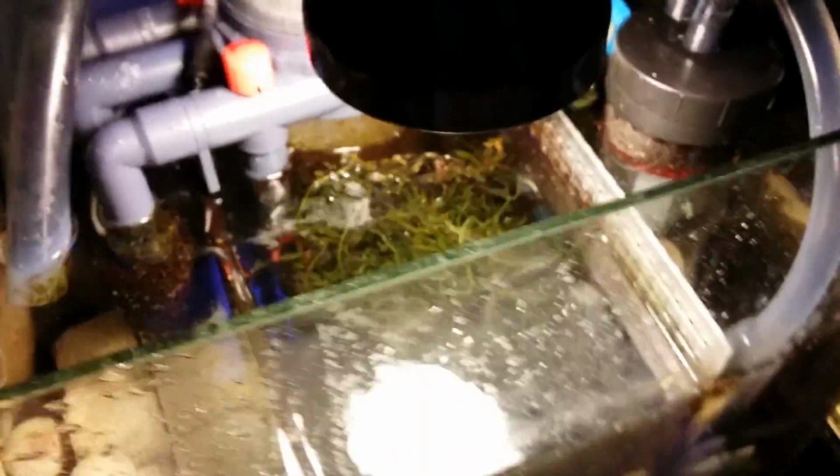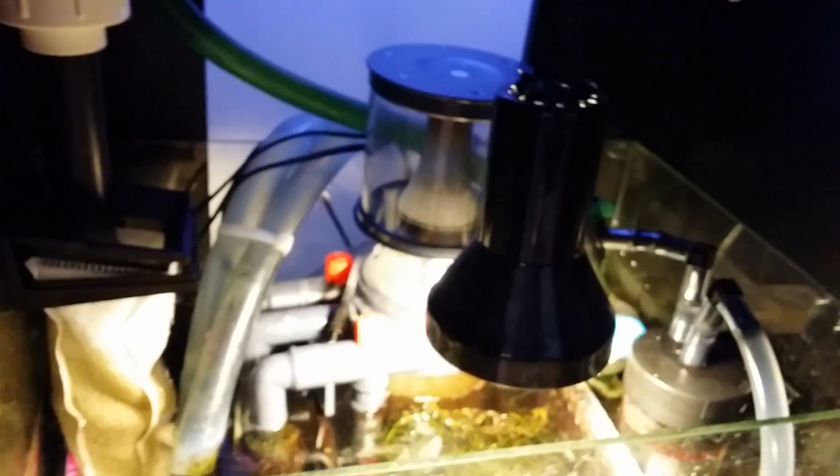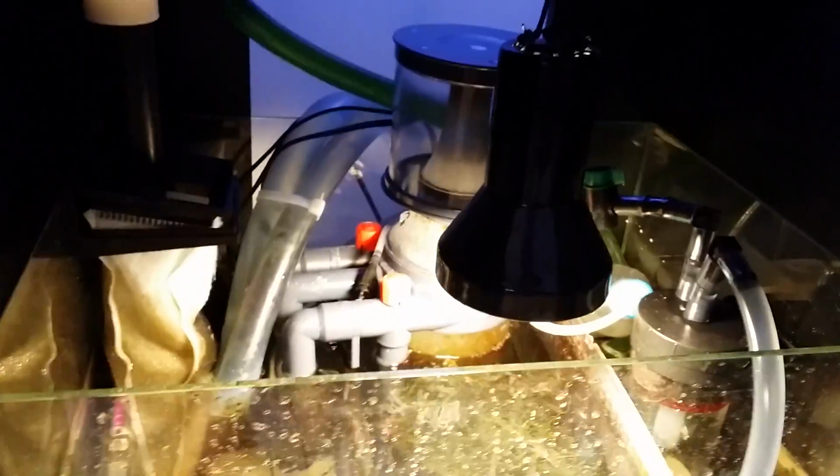It does not really affect the skimmer in any way. You can see that it's not pushed down all the way. That's probably why it hasn't been working as efficiently as I'd like. It wasn't pushed down all the way. Now that should pick up and start pumping out the good stuff again. So that's the main changes with the tank.